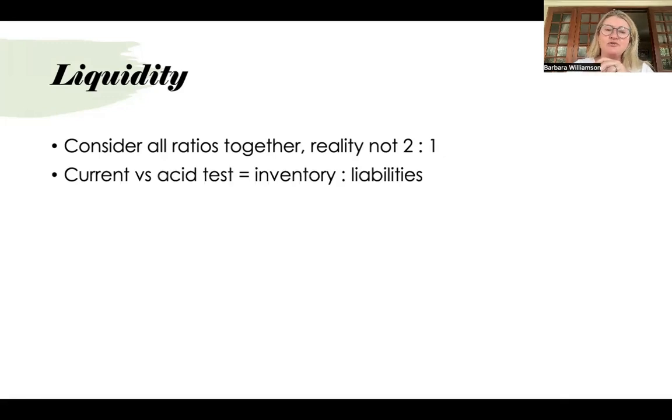If you compare the current ratio to the asset test ratio, so if maybe your current ratio is 2.5 and your asset test ratio is 1.2, you can look at the difference between them. And that difference of 1.3 is actually the ratio of inventory to liabilities. Of course, you can work it out the long way around and work out what my total current assets are, what my current assets excluding inventory are, and subtract it. In that way, you will be able to work out inventory. But this is quite a nice little clue that's a little bit faster. If you just look at the difference in the ratios, that gives you inventory to liabilities.